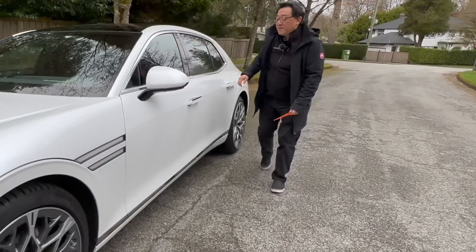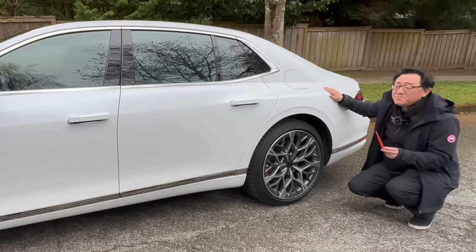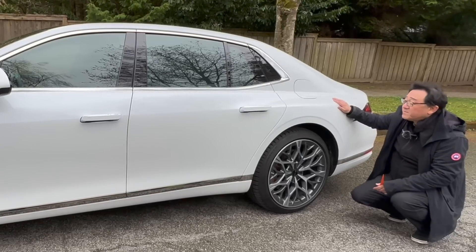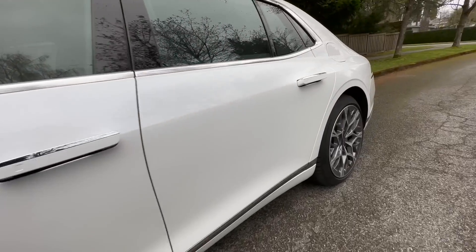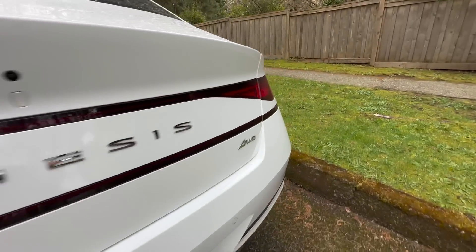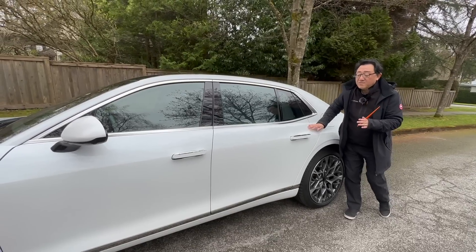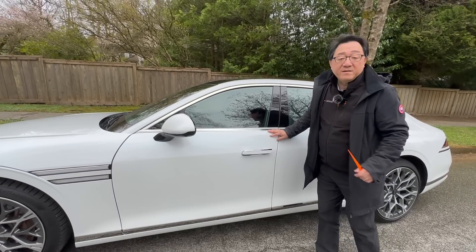What about the paint job? It's a little cloudy today, not the best day to evaluate it. But the paint job is probably the most impressive part of the G90. It's got a really clean, very solid paint with no pigmentation issues, no orange peel. I would say the paint job is actually better than some Lexus models I've seen, and definitely better than some European models like BMW, Audi, and Mercedes — it's a very consistent, clean paint with a good clear coat on top. Let me measure the paint thickness now, because it's important to have thicker paint on a luxury car like this so that the paint stays durable and lasts for a long time.